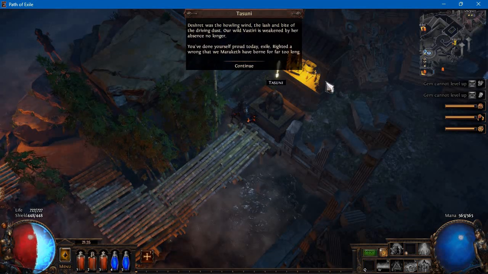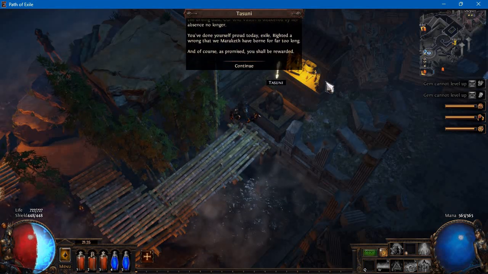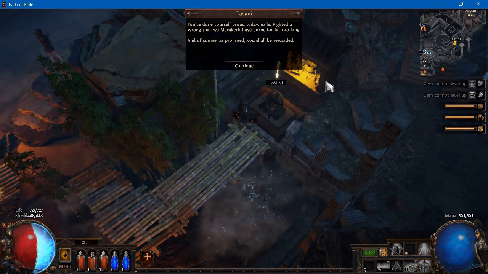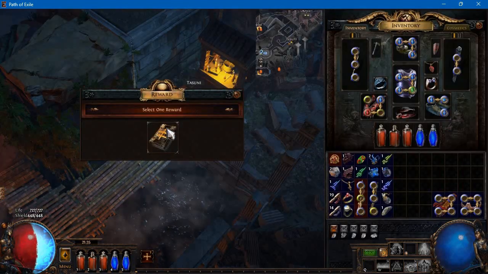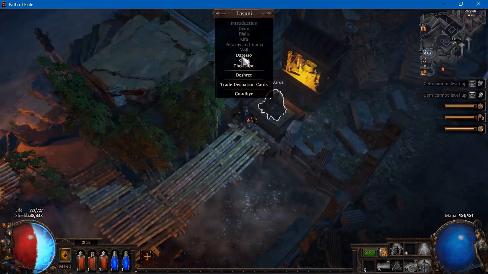I don't want to say what this guy's saying. Proud today, Exile. You righted a wrong that we Mordeketh have borne for far too long. And of course, as promised, let us be rewarded. You shall be rewarded. What reward do you have? A book of skill, yay! Oh, you have stuff to say.